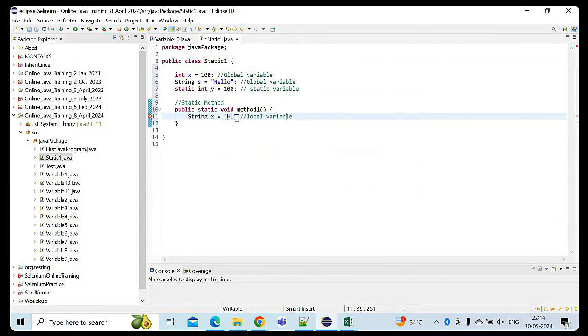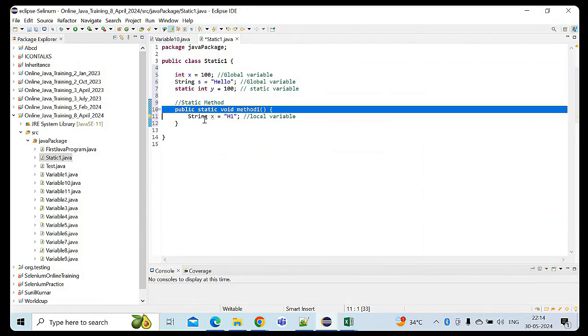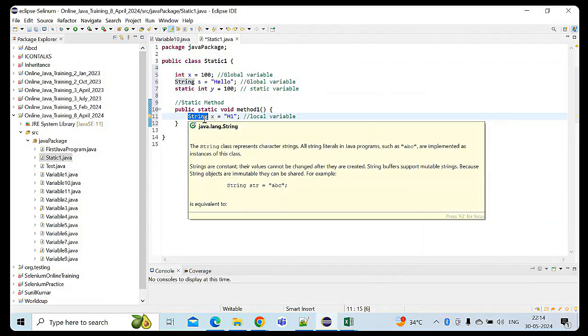Because it is inside the method. So this is a method area. Inside the method we are defining a string type variable. Is it defining a variable or declaring a variable? Defining a variable, because if we don't have a value, then it would be declaring a variable. But here we are defining a variable.